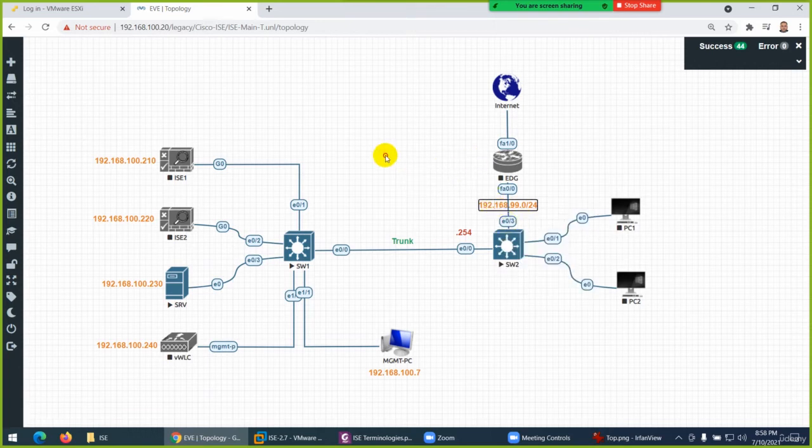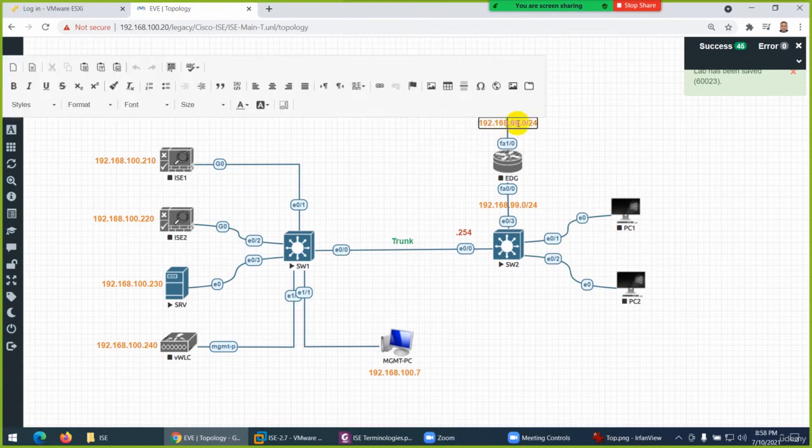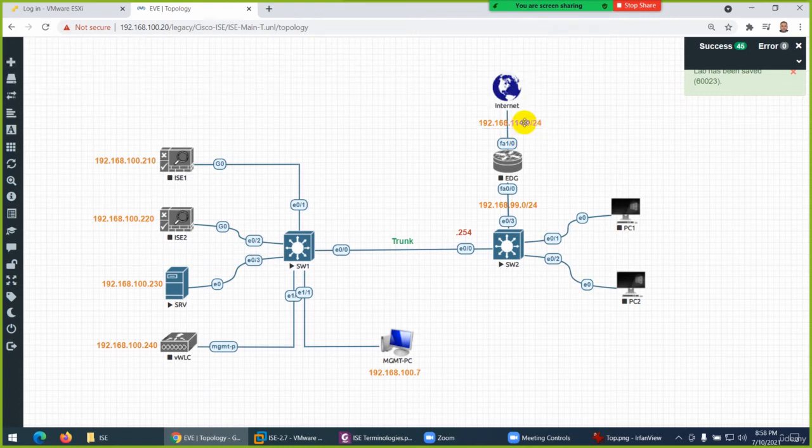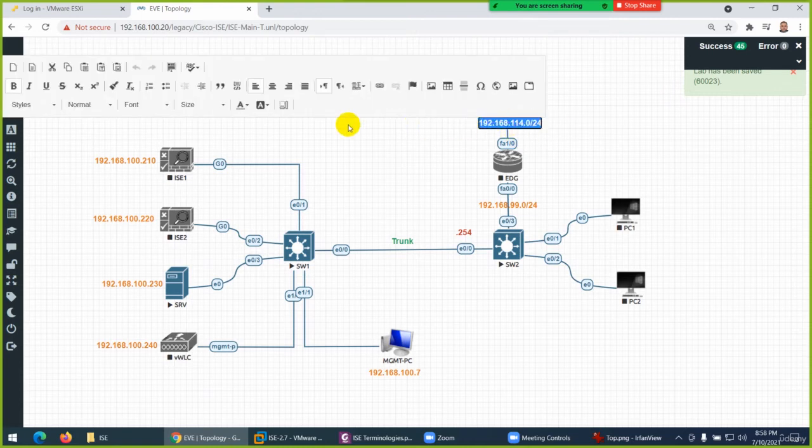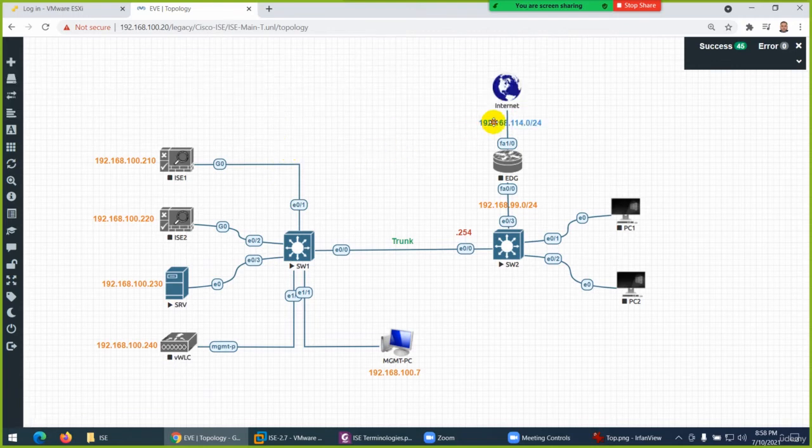The internet subnet which I'm using and connected to is 114. So let me write down the 114 subnet here. Let me change the color to something else. So 114, this interface will get a DHCP IP automatically, and this one is 114.1.